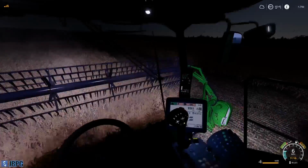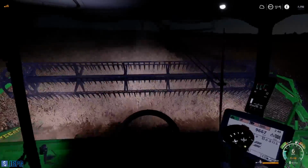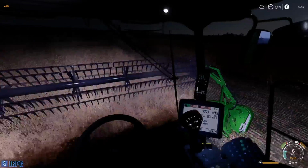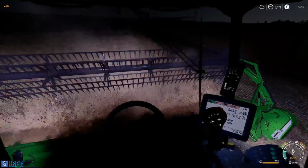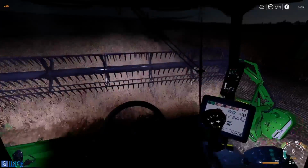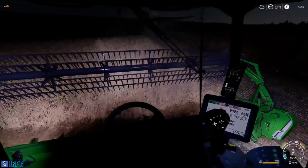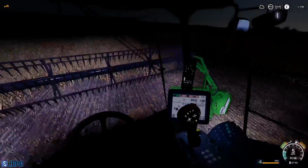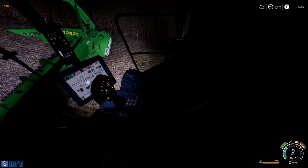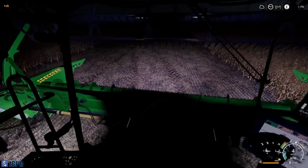What are we up to now? 9.6 nearly. The edge of the field, I think, just coming into view. So dark we can barely see where we're going. It's 9.8. Oh, I think we're going to have to stop just before we get to the end. 9.9. Yeah, we're not going to quite make it. There we go. So let's back up a little bit. Try to avoid going into the crop with the wheels. That should be clear enough.